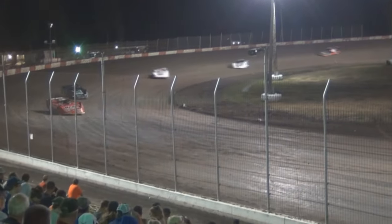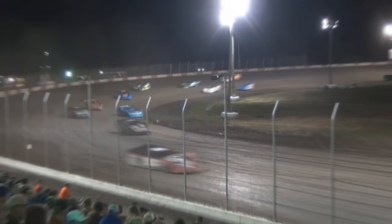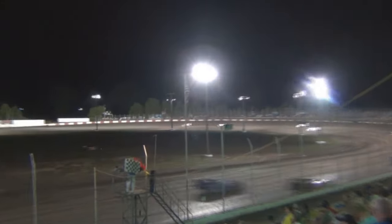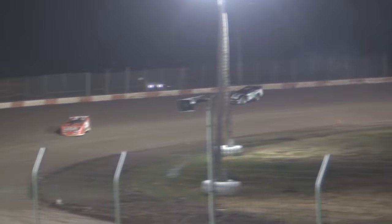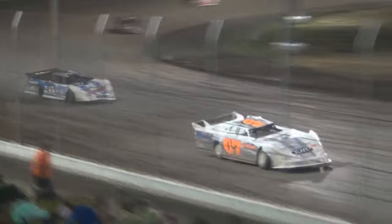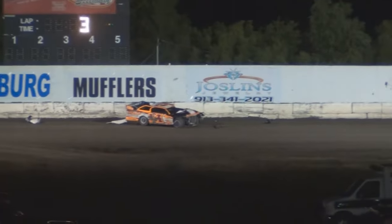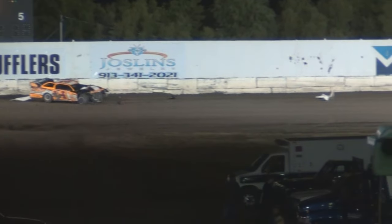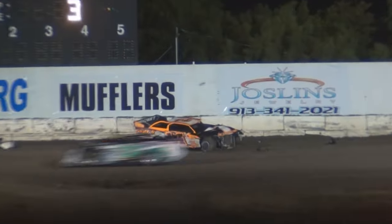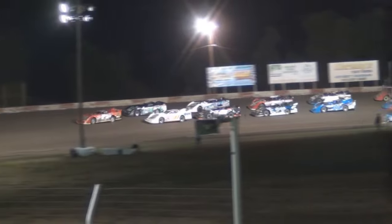Cody Holkamp now trying to come forward in the 22H. Problems off of corner number 4 as the 22 gets a little bit out of shape but Kevin Coyne is able to keep going. Moran way up on the high side trying to reel in Smizer. Bodenhammer thought about a pass on the 07 but couldn't make it stick — Kenny Mudd will hang on to that third spot, Bodenhammer fourth. Big time crash down the back straightaway — David Melloway in trouble for the 14X, lots of front end damage. Terry Wantland waves the green and racing resumes once again off of 4.